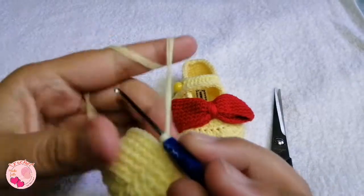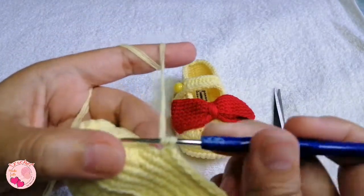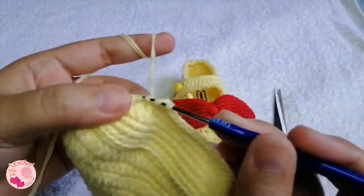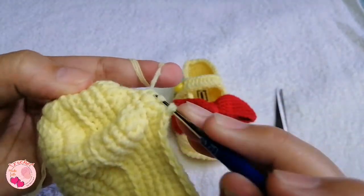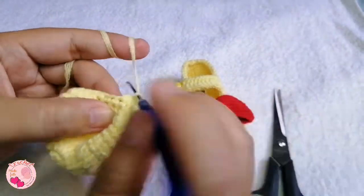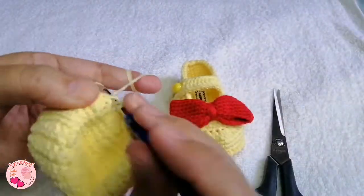Chain one and round 10. 19 single crochet. So 1 2 3, 8 double crochet decrease. Again in the next stitch, 3 loops and close together. So 1 decrease, 2 decrease, 3 4 5 6 7 and 8 decrease.